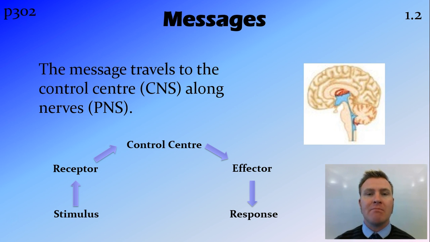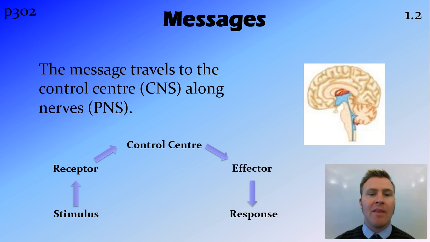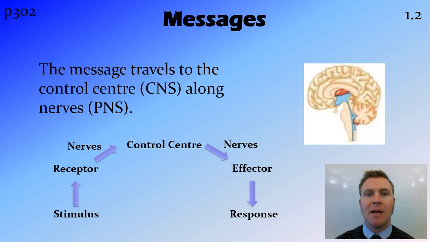It's important to note that these messages don't just travel by themselves from place to place — it's not just getting from the receptor to the control centre on its own. There needs to be a conduit to send these messages along. This conduit is the PNS, the peripheral nervous system, made up of nerves that connect the receptor to the control centre. The control centre is in the central nervous system — that's the brain and spinal cord — with the peripheral nervous system being every other nerve in the body.